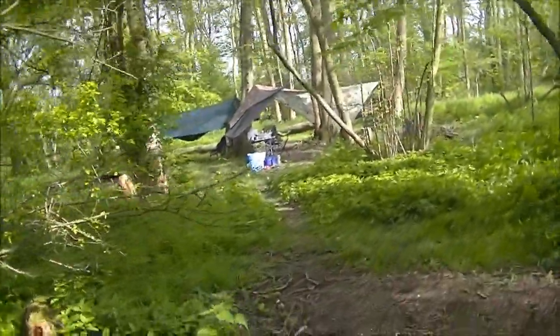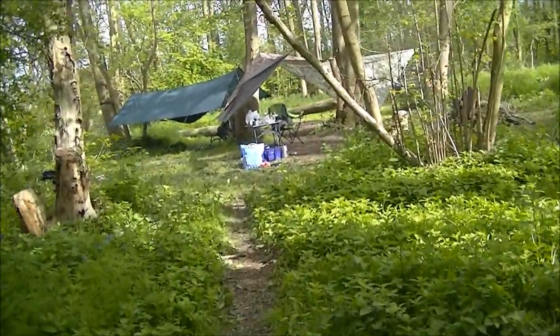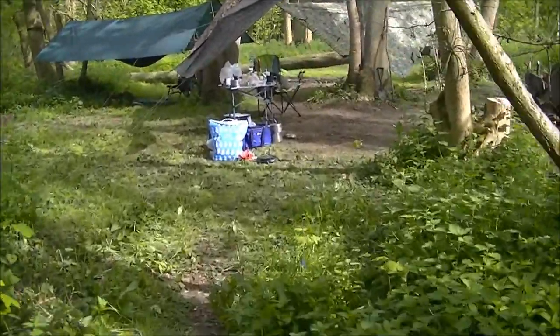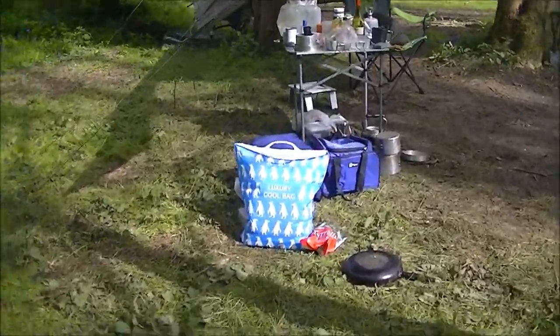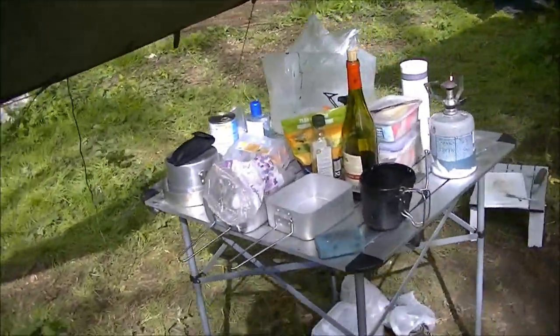Watch that hole, Darren. Oh, yeah. That'll be going down there. Break a leg. Wow. I don't know if I've shown a bit of this on video before. Yeah, do you know what? This looks like a quite well thought out established site, actually. It's a very good location.